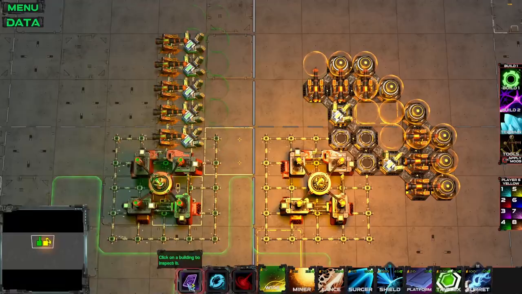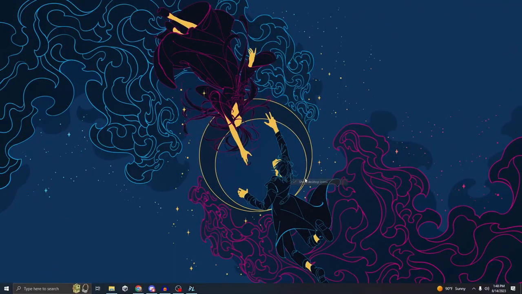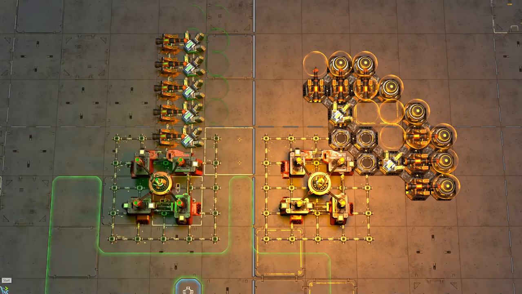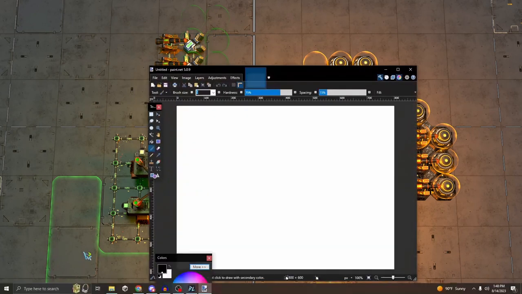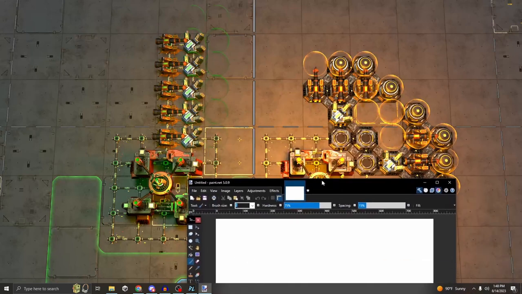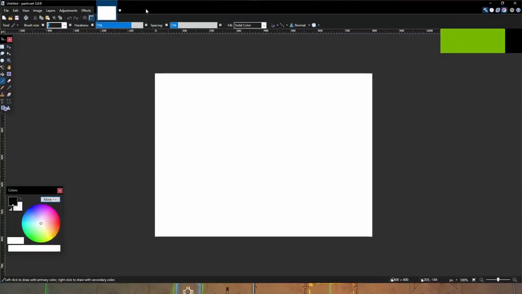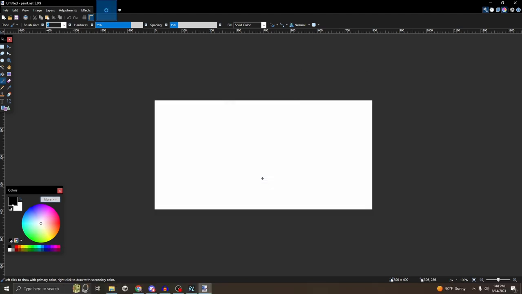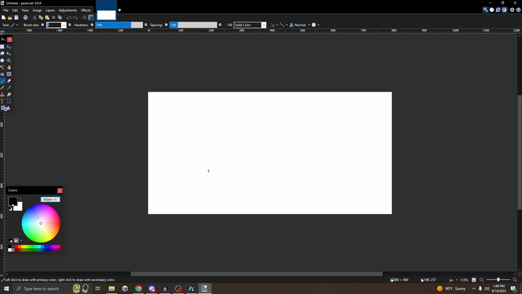So we're going to minimize to desktop. I need to not show this. And we're going to open up a program called paint.net. This is a free program, and this just lets us draw stuff. So our level is like a 2-to-1 ratio. So I'm going to make a new width here of 800 by 400. And that should give us the same dimensions approximately.